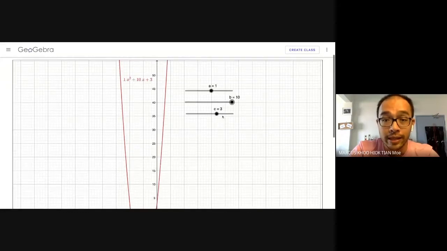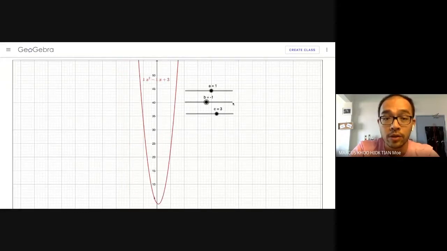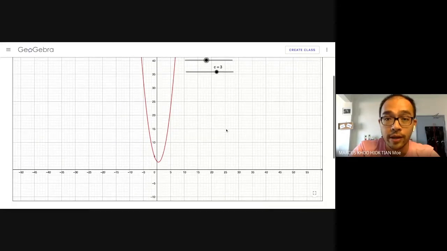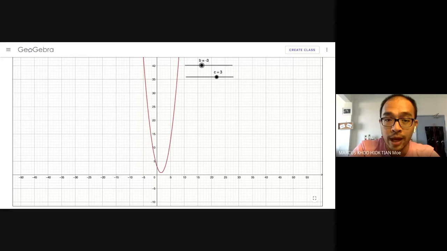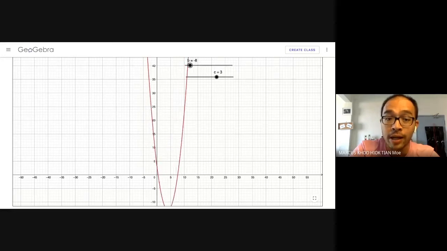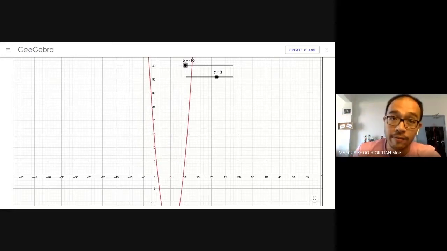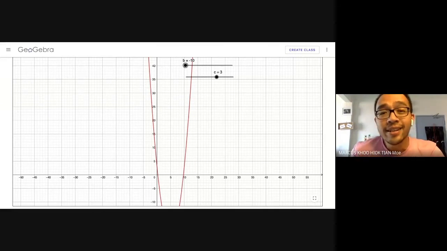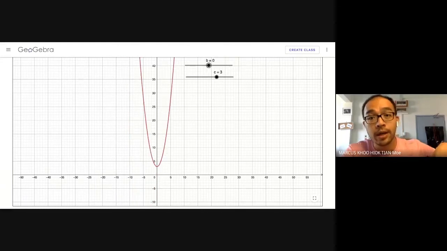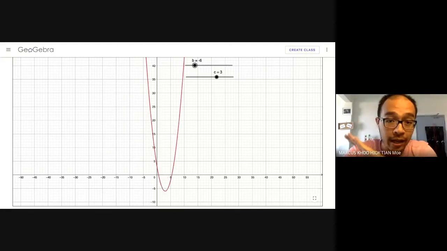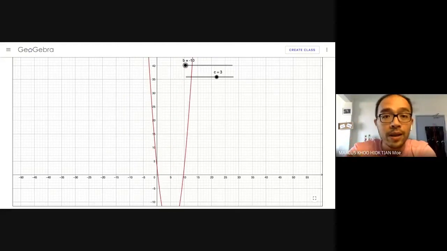If the B is negative, okay, take a look. If the B is negative, dia punya minimum point kan akan makin menurun juga, tetapi dia akan makin menurun ke sebelah kanan. Isn't that interesting? You change the value of B, you change the shape of the graph. Okay, kalau B adalah positif, dia akan makin ke sebelah kiri, tapi ke bawah. Kalau B makin negatif, dia akan makin ke sebelah kanan dan ke bawah.